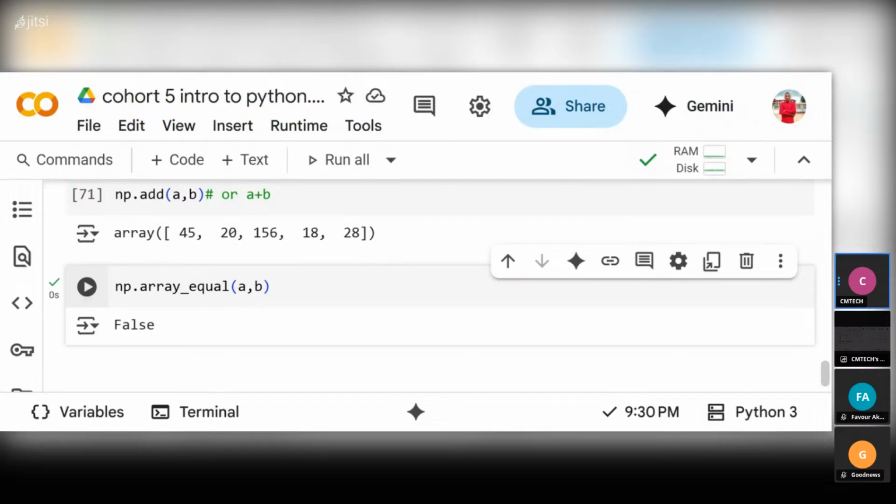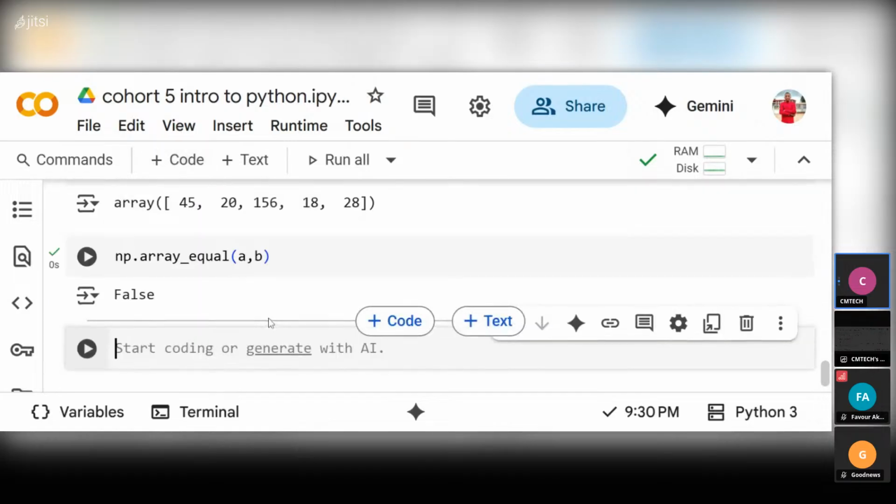Now we are going to look at how we can slice. In our previous class, we dealt with slicing. So let's see how we can slice in NumPy. Now let's create an array.